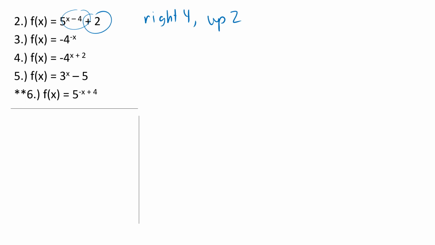And you don't generally have to say anything about the base. So you might have said, well, we were working in the lesson with f of x equals 2 to the x, and this is 5 to the x. And so that change of the base is going to make it a tighter curve. Yes, it is, but usually with this, we would consider the parent function to be that and not this. Okay, because there's nothing about 2 to the x that says that has to be the parent function for all the other things that we would do. So if you did say it's a steeper curve or it's a tighter curve, that's not wrong.